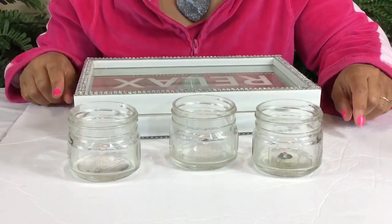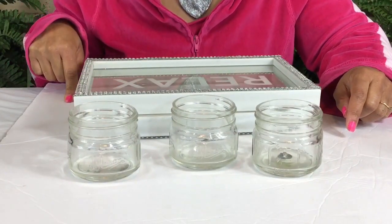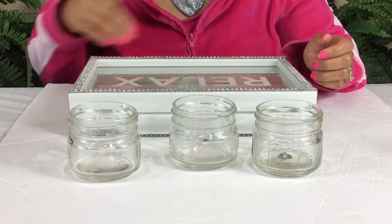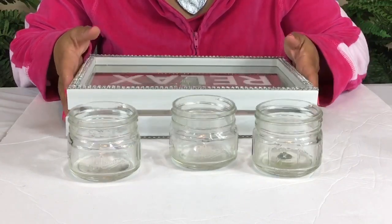Okay, I also forgot to let you know you also need a display board from the Dollar Tree, okay? Okay, now we're going to cut out the bottom, the base, to hold the relax sign together, okay?